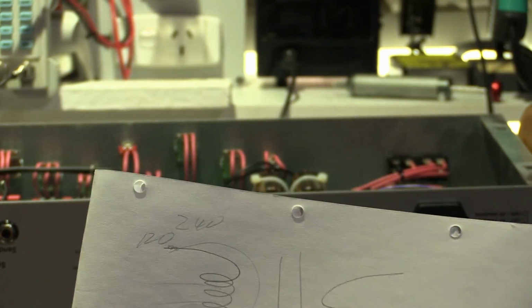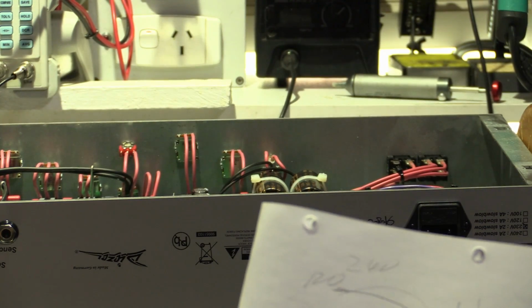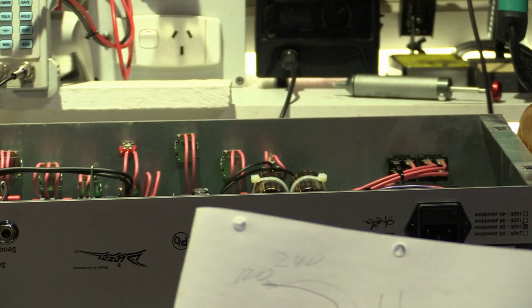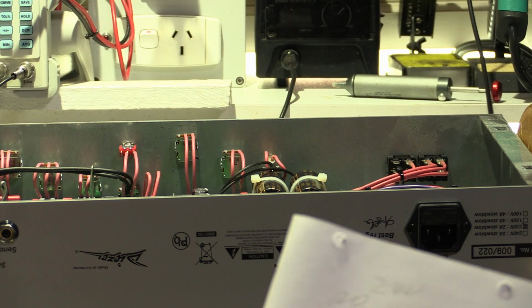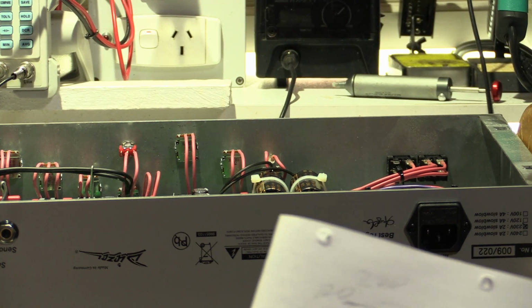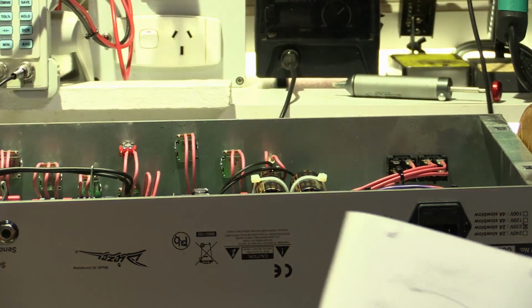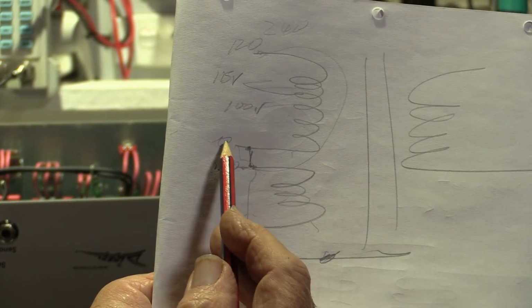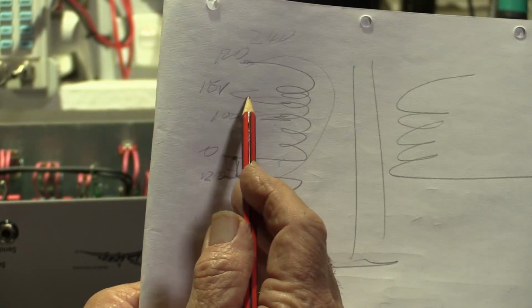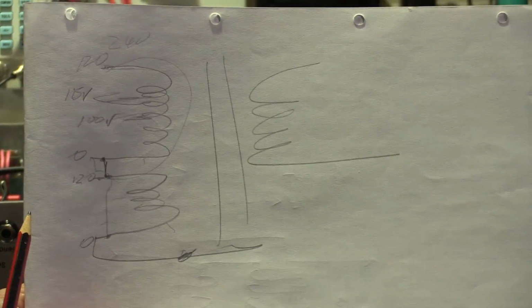So now we've got to try and crack their color coding and how to do this, because there's going to be taps here for 230 volts, there'll be a 115 volt tap here, and there we go, this is a bit of a clue, 100 volt tap. So we're going to have 0 volt, 100 volt tap, 115 volt tap, and 120 volt tap. And how we wire these in series or parallel will define what voltage we get as our primary.